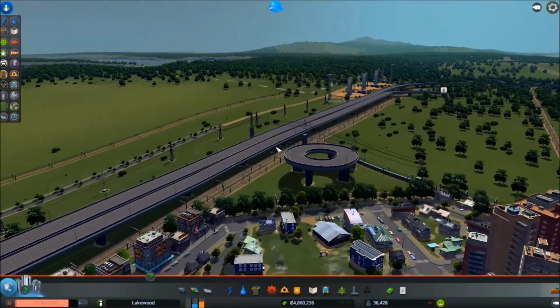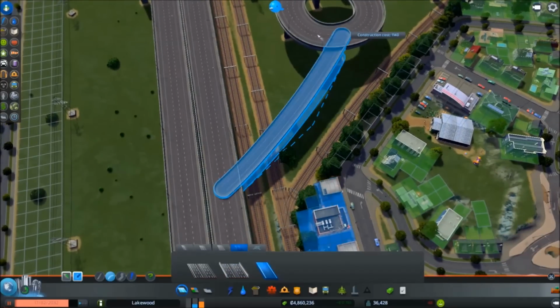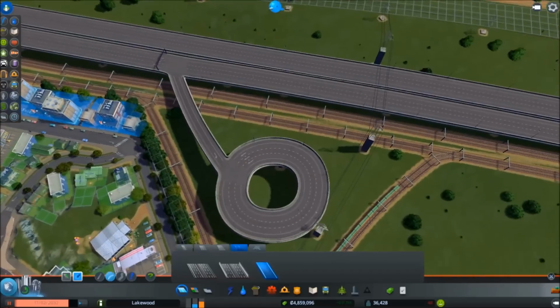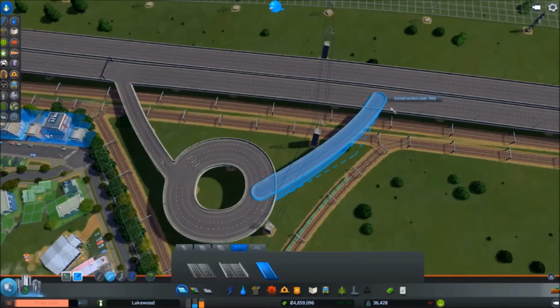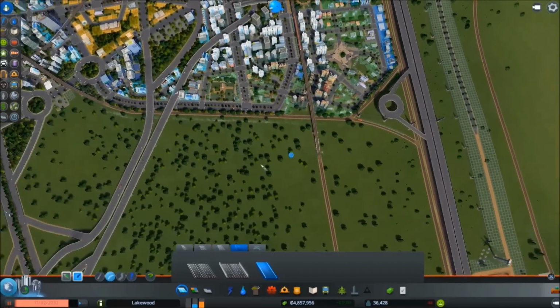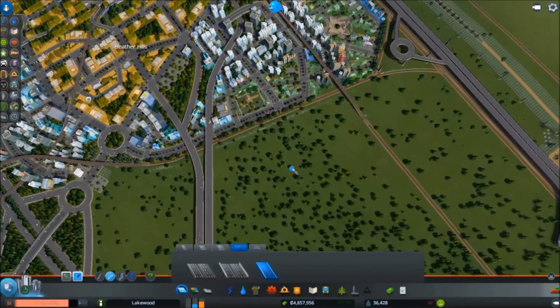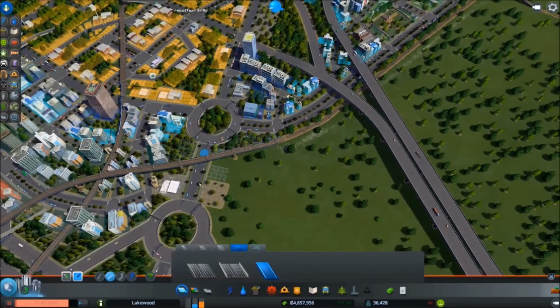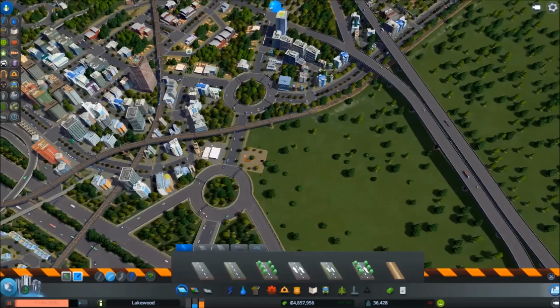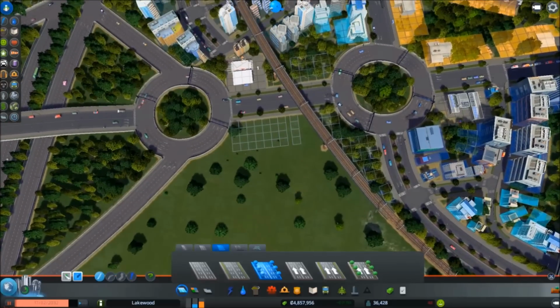Alright, so, $1,000,000 question. How do we get these guys to talk to one another? So, arm like this. Right, that's the way in. There we go, that way. And all we need is just another larger road kind of working its way through here. I wish there was more space right here, because then we could have... You know what? Maybe we can actually have what I want. Yeah, it's really cutting it close though. Maybe you could do a 4-lane.